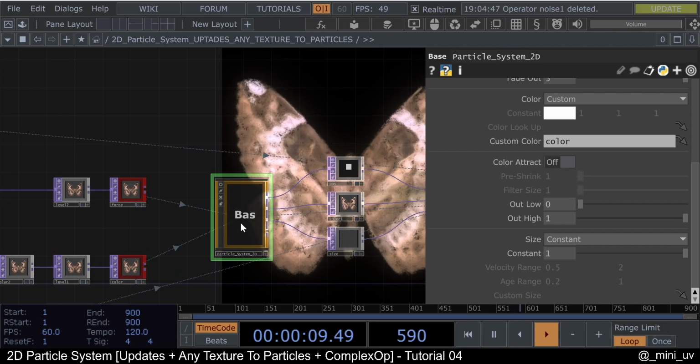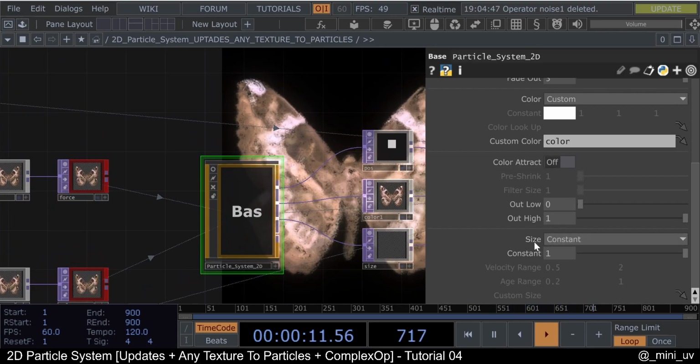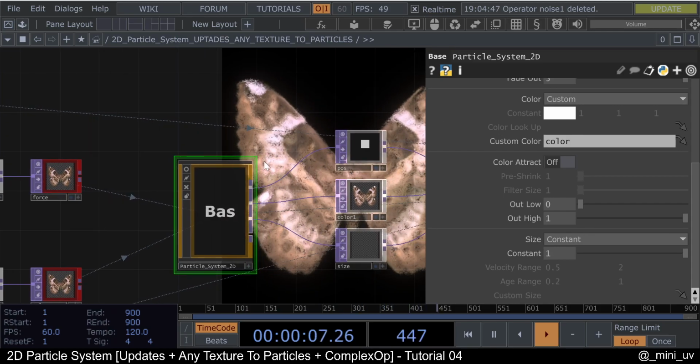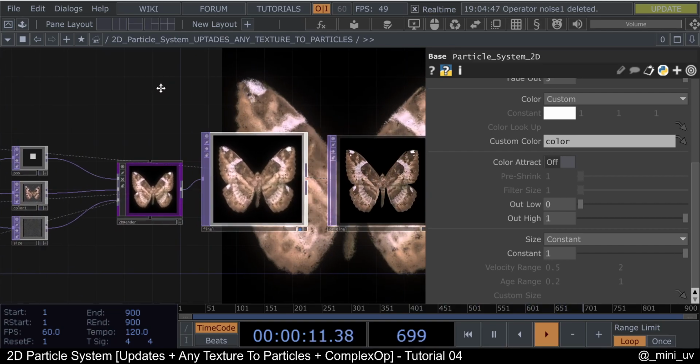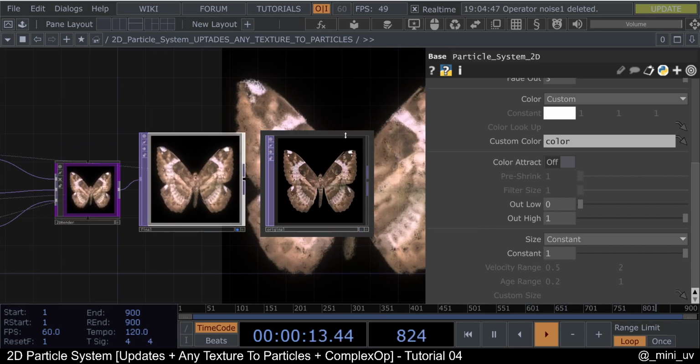More stuff that I did are changing some stuff inside the size based on velocity and age, and also with the color. It's small stuff, but it made it much nicer to work with.